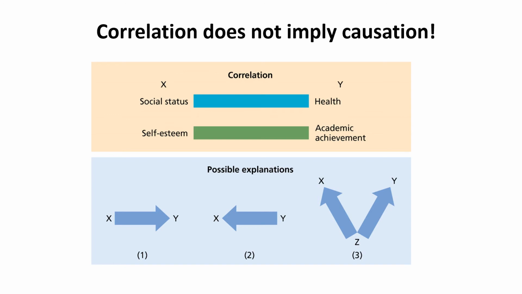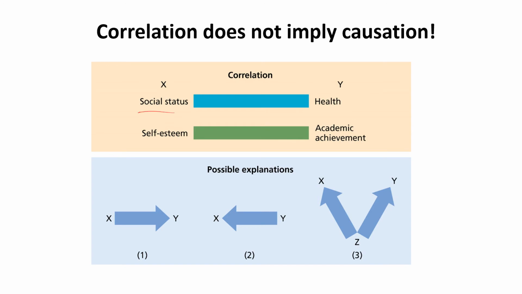Plus, there was a doctor who basically spread misinformation, mainly because he had the competing vaccine. So it was in his best interest to get people to stop taking the MMR vaccine because then they would take his. That's all beyond the scope of this class. The point is our minds want to see causation. We can't do that though. Just because two things are correlated does not mean one is causing the other.